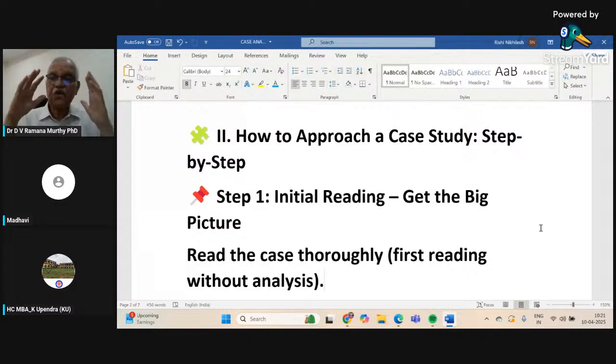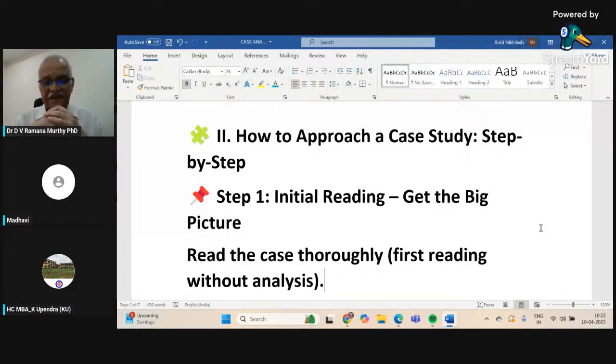But unfortunately, student teams are not at all interested. I'm not talking about all, but the normal pattern is that you are not taking case methods as a learning input. Just looking at the examination standpoint and you stop there. Okay, don't worry. It's not commenting on anybody, but it's my experience of looking at students who are not serious about taking the case method as a training input. That's it. Anyway, that's a different story by itself.